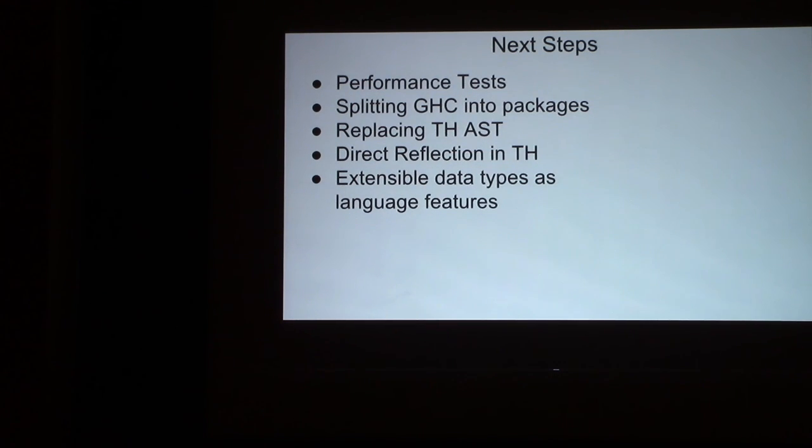I guess I have to repeat the question, and it would help me to see if I understand you correctly. You're asking, does this thing scale to mutual recursion in types? And the answer is yes. Specifically, one of the main concerns we had, immediately when you're going to work on these things, you have patterns, and then you have expressions, and you have view patterns that have expressions inside them, and you have these mutually recursive definitions. Yes, it scales. That was one of our original concerns there. So we do support mutual recursion.